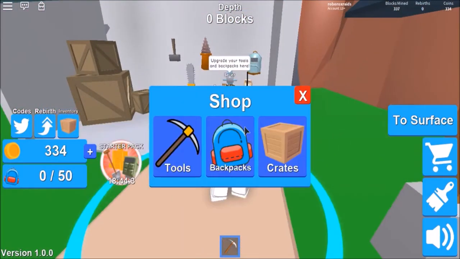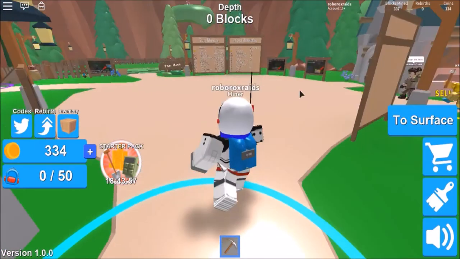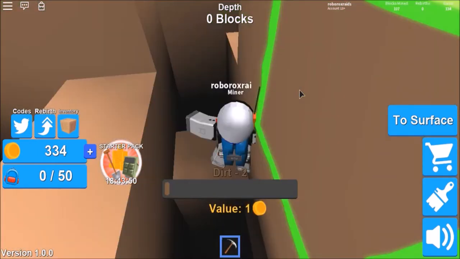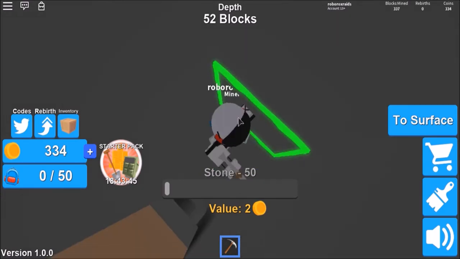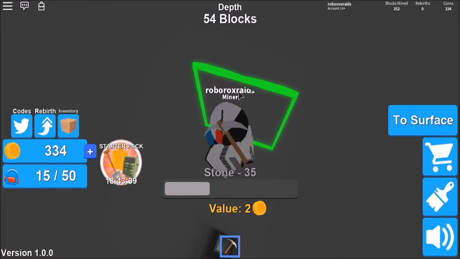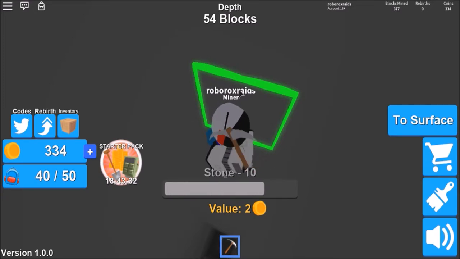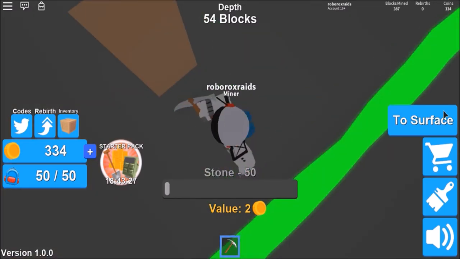What was the boost and everything for this one? Mattock, 5 miner power and 3 times boost. That's cool. 600, but do you think you should get a better backpack or a better pickaxe? Pickaxe. In a backpack, you get more storage. You asked me. I said pickaxe. 35, 30, 25, 20, 15, 10, 5, sure, boom. I've got a full inventory, let's go up here.